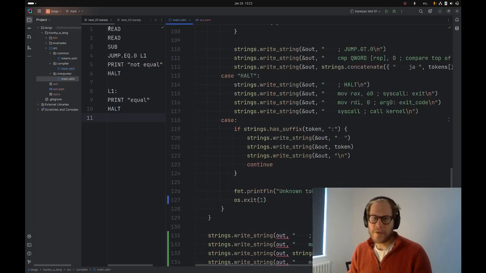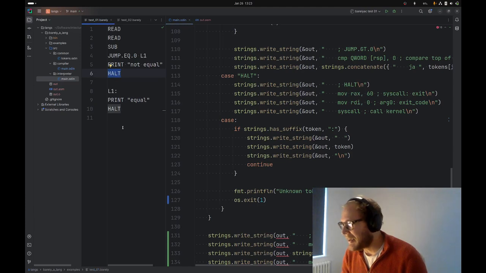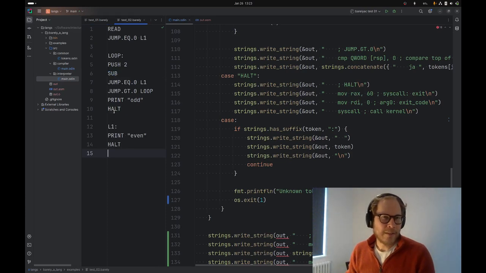Yeah, because the way we have this language, I'm going to say this language requires explicit halts. That's how he's done it. There's always a halt.